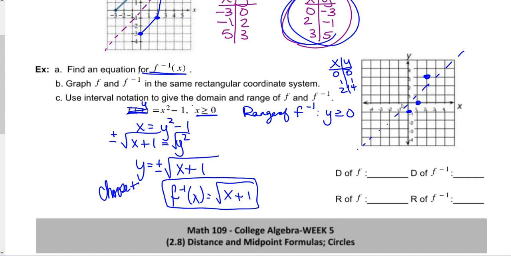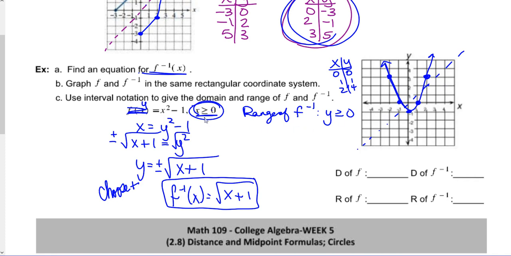Now, the whole parabola, I also get these points. So this is the whole parabola. Now, why can I not have the whole parabola? That is where this piece comes into play. If I have the whole parabola and try the horizontal line test, bam, it hits 2 points everywhere except for this vertex right here. Therefore, the whole parabola would not have an inverse.